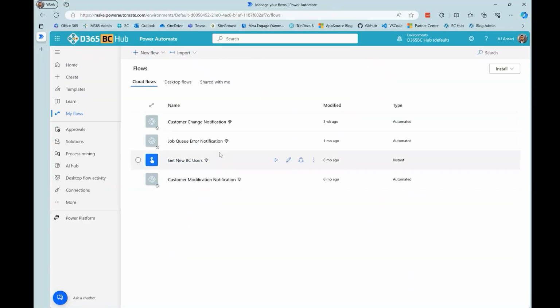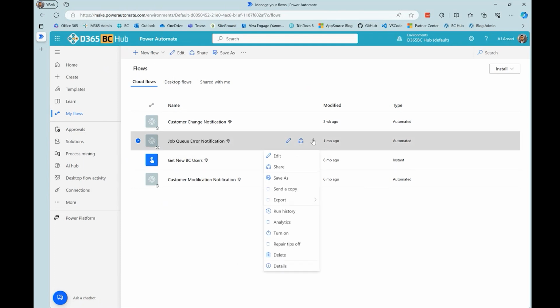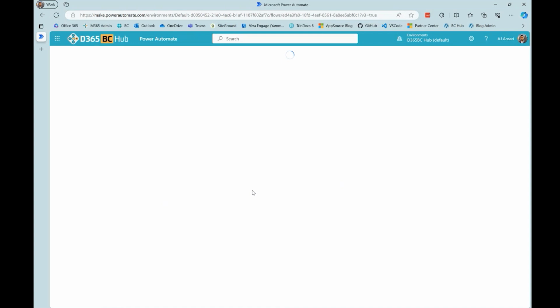So let's go to this one. I typically disable my workflows when I'm not using this in my demonstration environment. So D365 BC Hub is when I, as a Microsoft MVP, create contributions and I'm testing and playing with that. That's what I use over here. That's basically what it is. So let me go back and say, turn on this particular workflow, and let's edit this workflow so you can see what's happening.